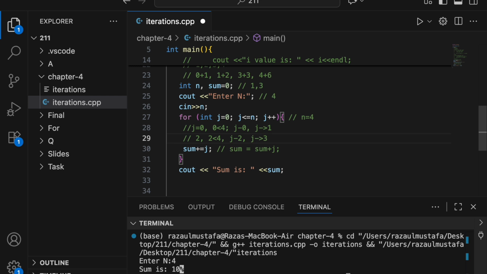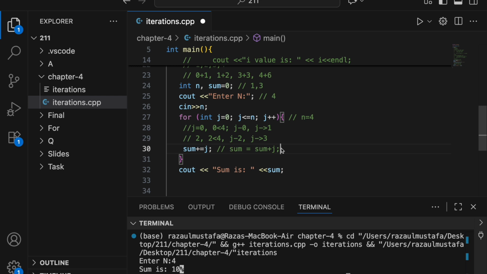Okay, we need to update the step. 3 is less than 4, condition is true. This is less than or equal, so 3 is less than 4, condition is true.